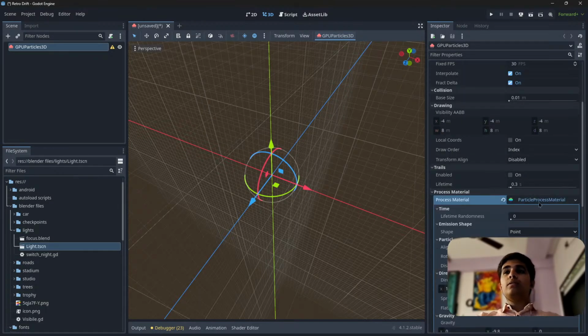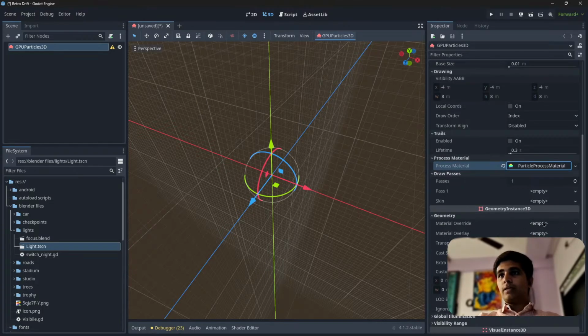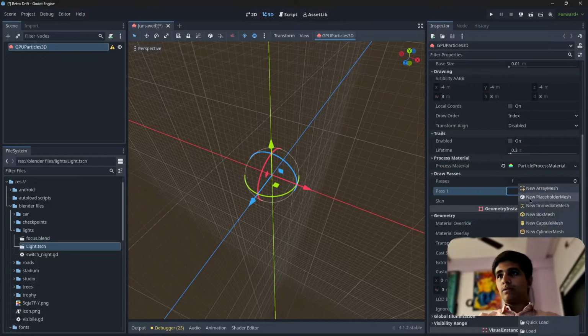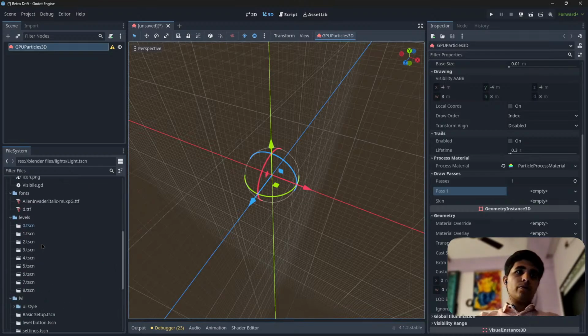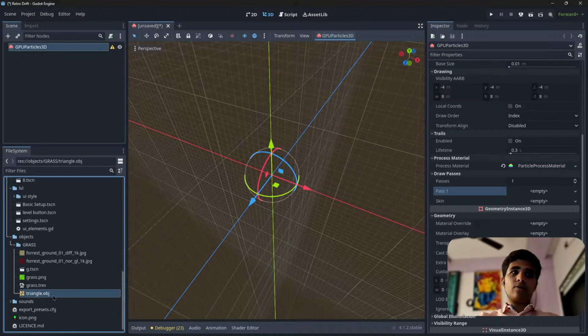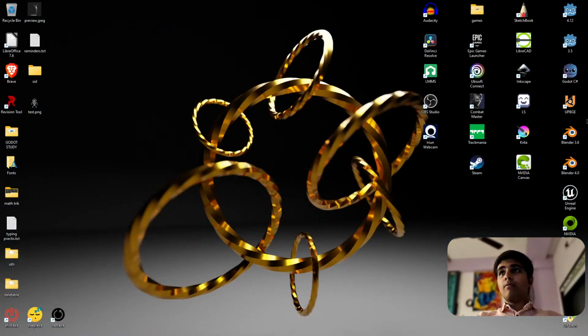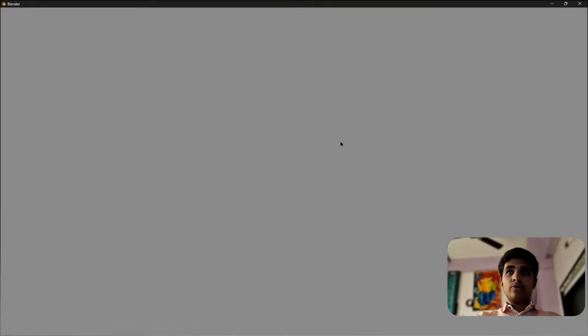So this is our particles and geometry. In pass 1, we are going to use a triangle made in Blender, which is just triangle.obj. In 10 seconds I'm going to show you how to make the triangle in Blender. You have to use correct UVs for the triangle.